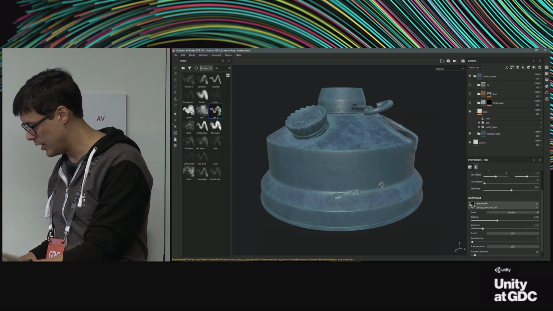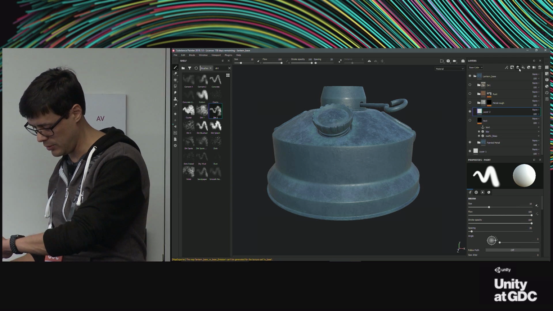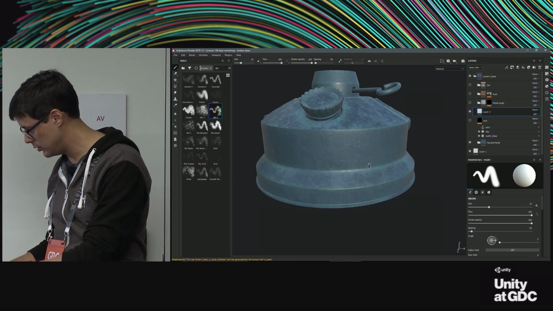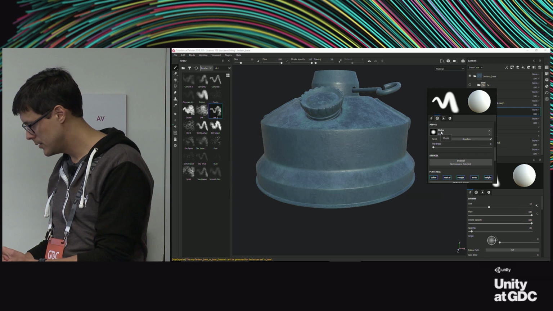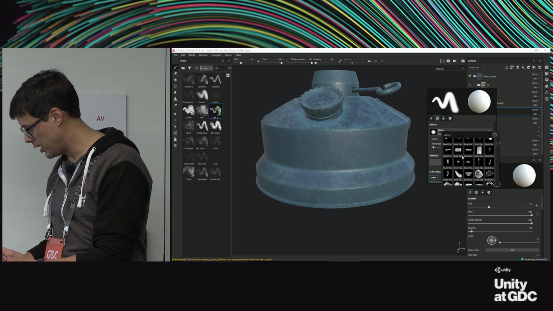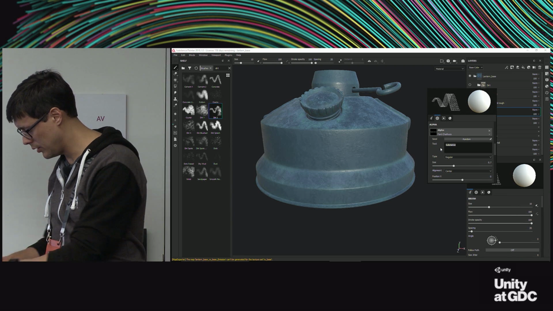Here, I started to add a text, and this isn't working for me, but I'll show you one thing we could do with this. We'll create a standard layer, and I'm getting close on time, so let's do this. This time I'm going to create just a standard paint layer. I'm going to come over to, let's say, my alpha, and just grab some text here. I'm going to grab this text. This one here, we'll call it Unity 3D.